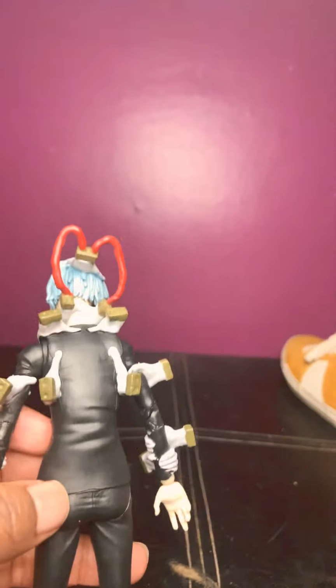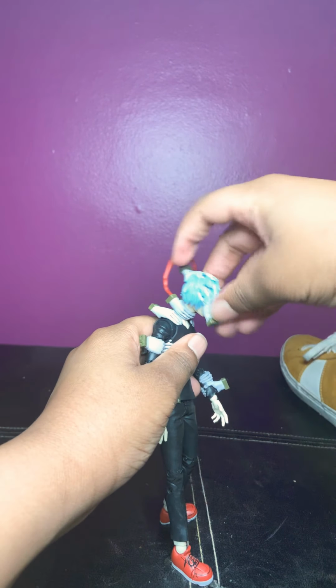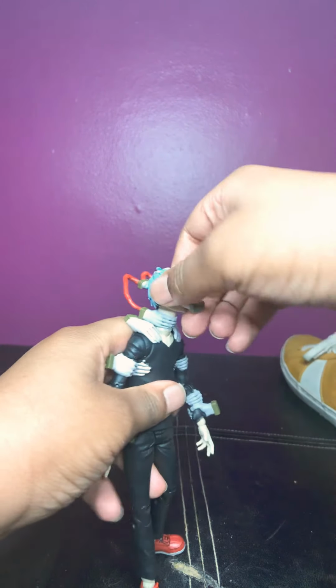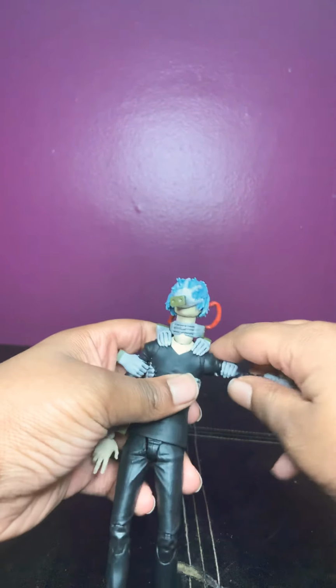Okay, so let's get into the articulation. So the neck and head move up. Dang it. And that's another gripe. Its tongue comes off easily. Head and neck move up that far. Moves out that much. Side to side. Come on. A lot of rotation.